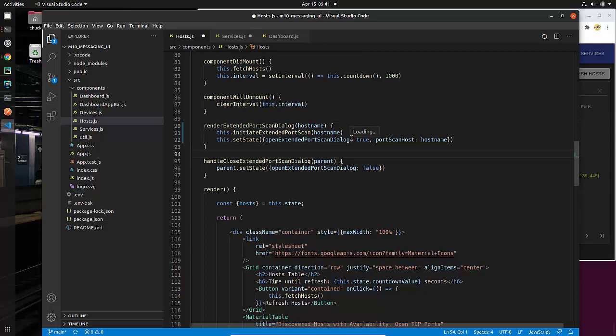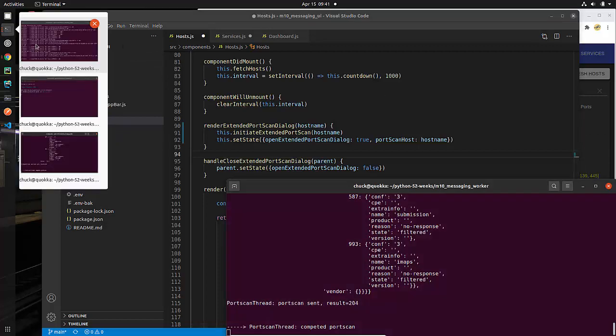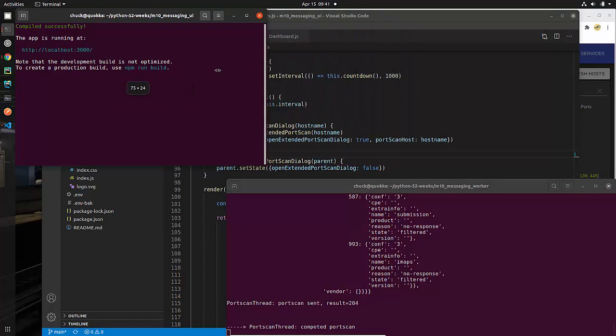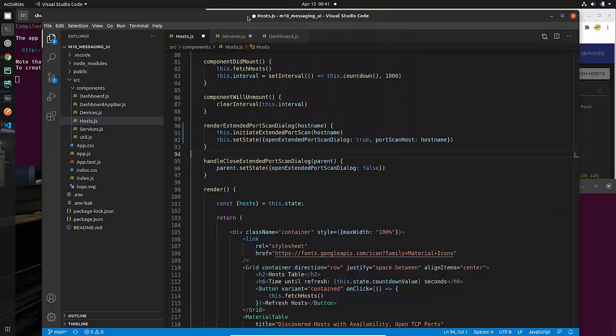Now normally I would stop everything and restart this. Actually, you know what? Let's do that. I've made this modification. Now it's telling me that I've made changes, and so I'm going to pull this up first so you can see it. This is going to be sitting right here in the corner, just so you get a little bit of an idea.